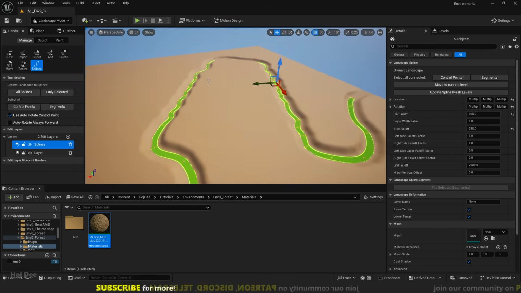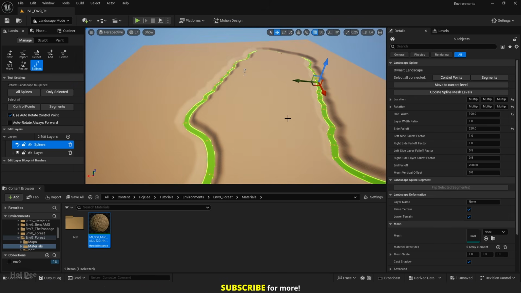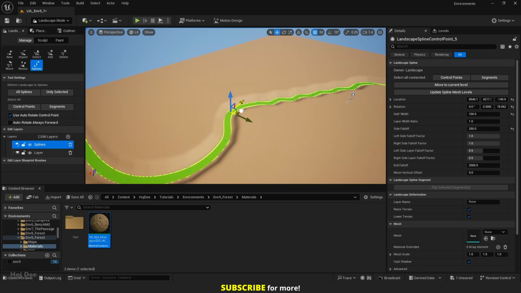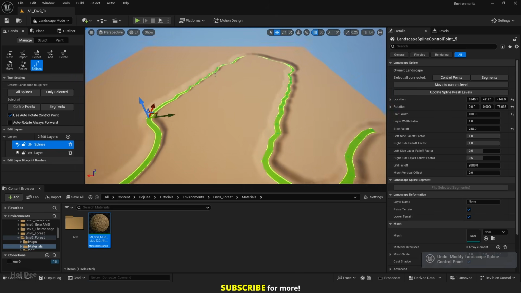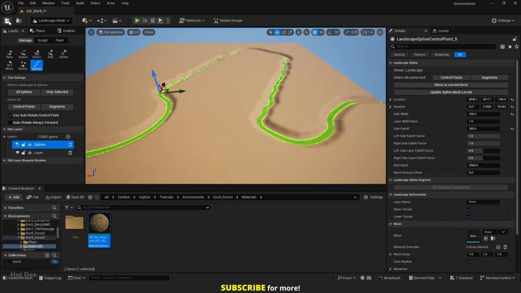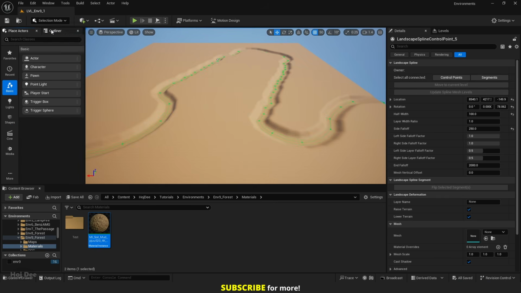And the great thing is that because we have added a spline in another layer, we can change it anytime and the landscape will be updated automatically. So let's save it, go back to the selection mode, and now in the next section I'm gonna add trees.